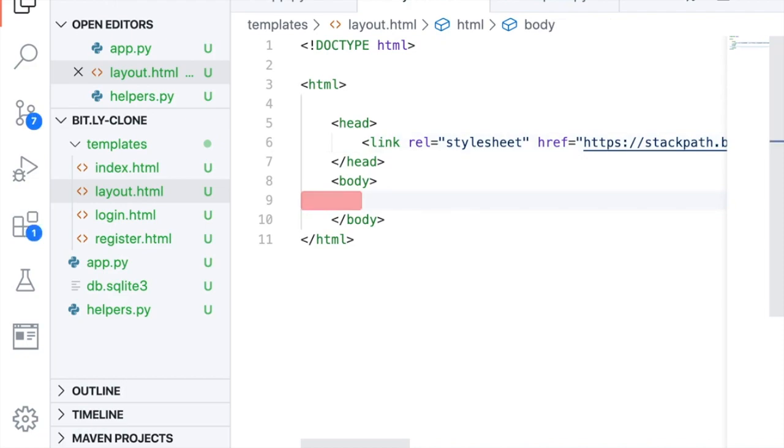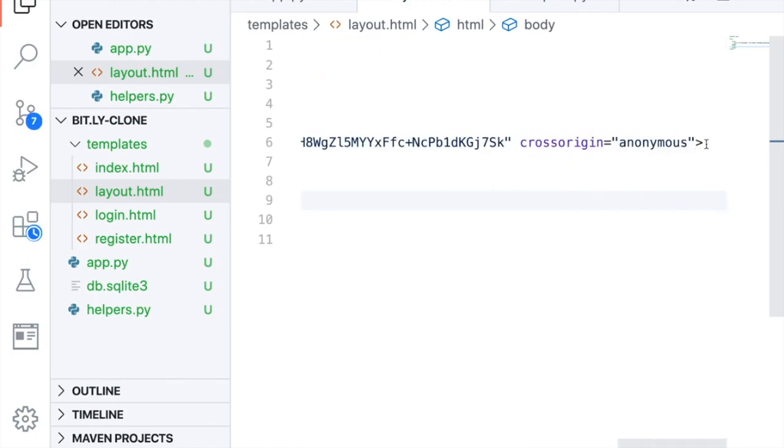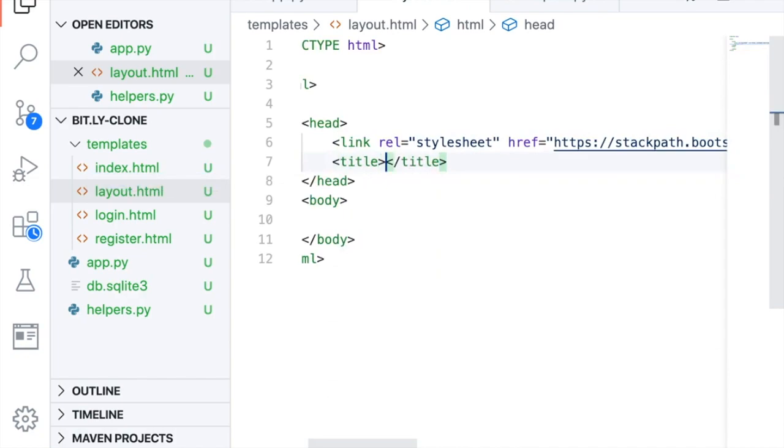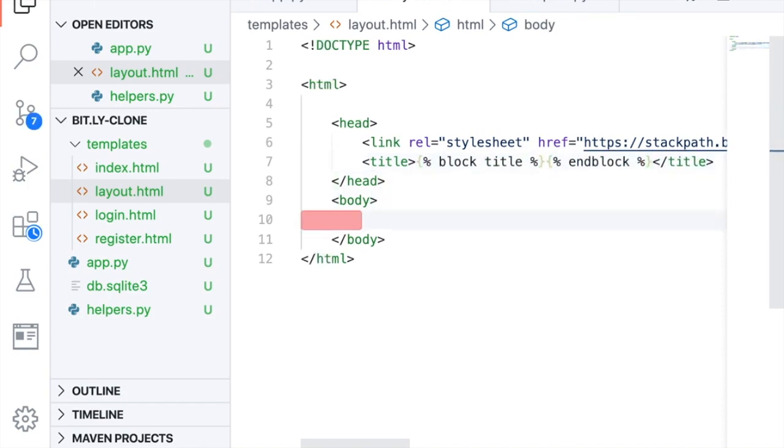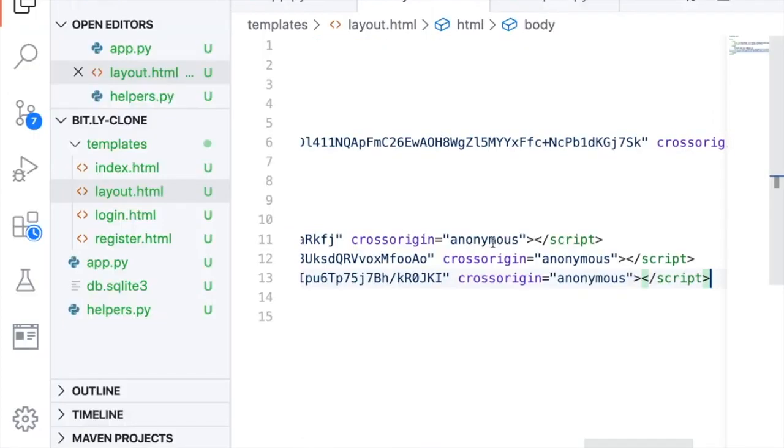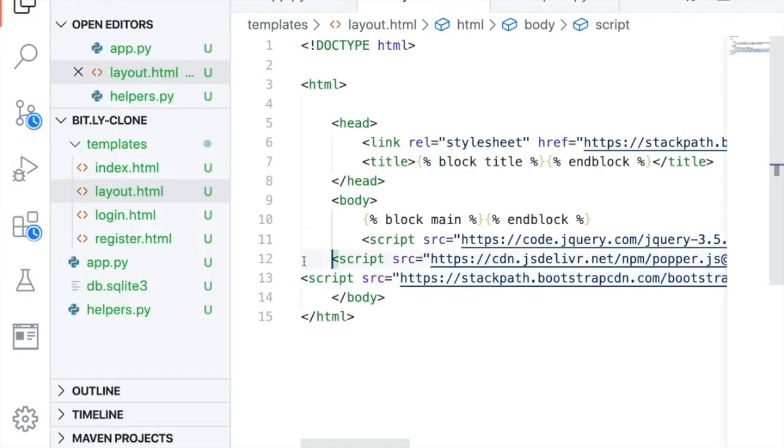And then we also have a title. We need a title. Let's call it block title, and block body. We're just going to say block main, and then end block here. And finally, we'll put these in just in case we need to use them for the JavaScript stuff.